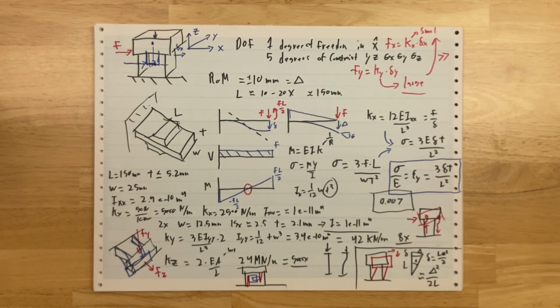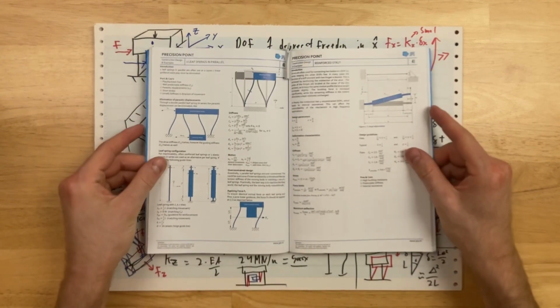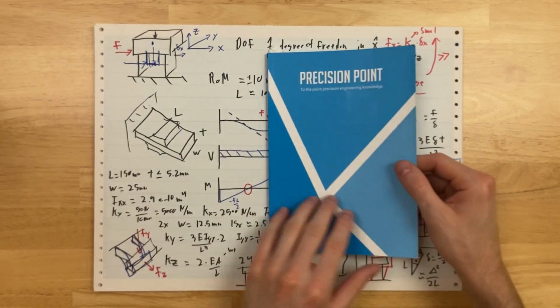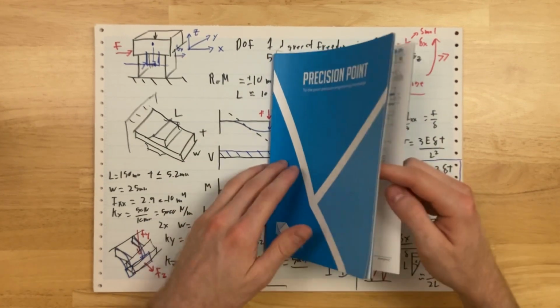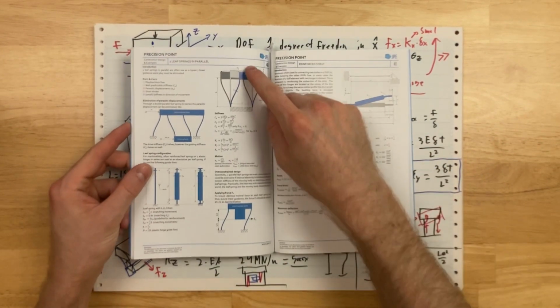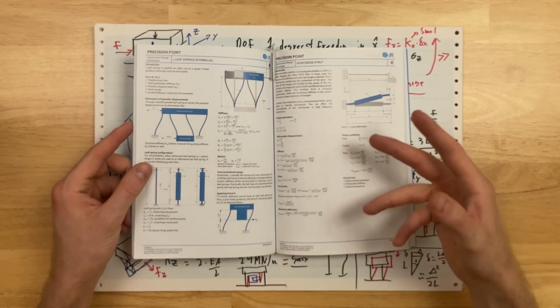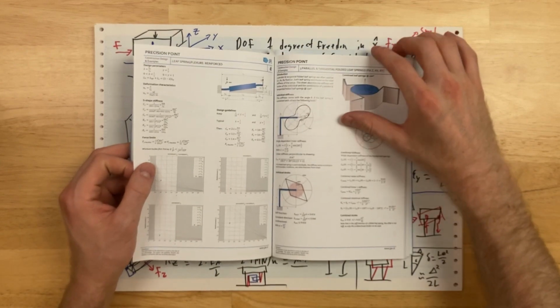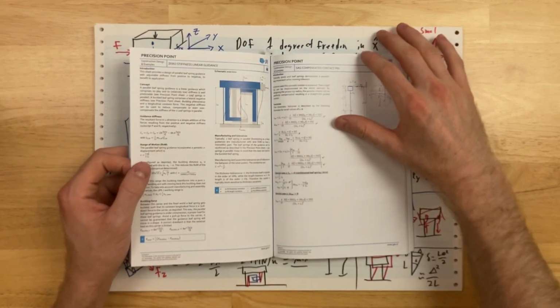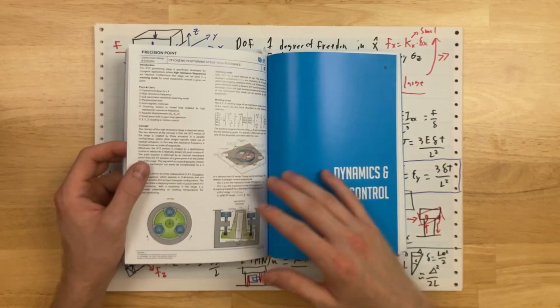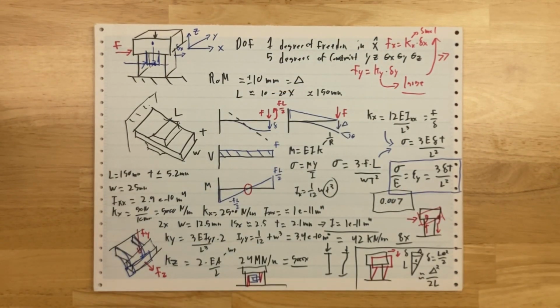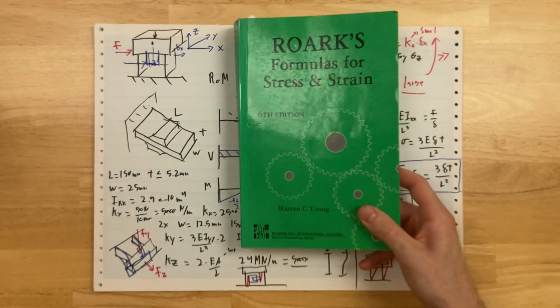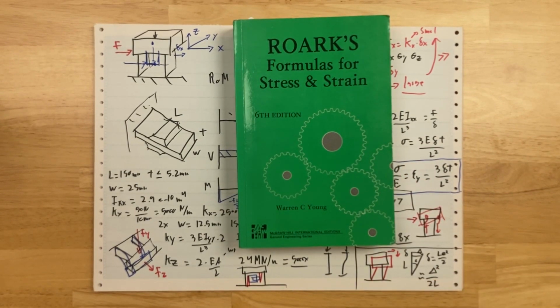If you'd like to learn more about this, I highly recommend this booklet. It's called Precision Point. It is released by JPE. They are a Dutch mechatronics company, and they've compiled a bunch of these very valuable stiffness, force, deflection, and parasitic equations into one booklet and describe a variety of mechanisms you might want to build, as well as their properties and non-idealities. You can also go to a typical handbook, such as Roark's formulas for stress and strain. You can learn all your beam bending equations there in terms of stress and stiffness, but it probably won't talk about the parasitic motions as much.